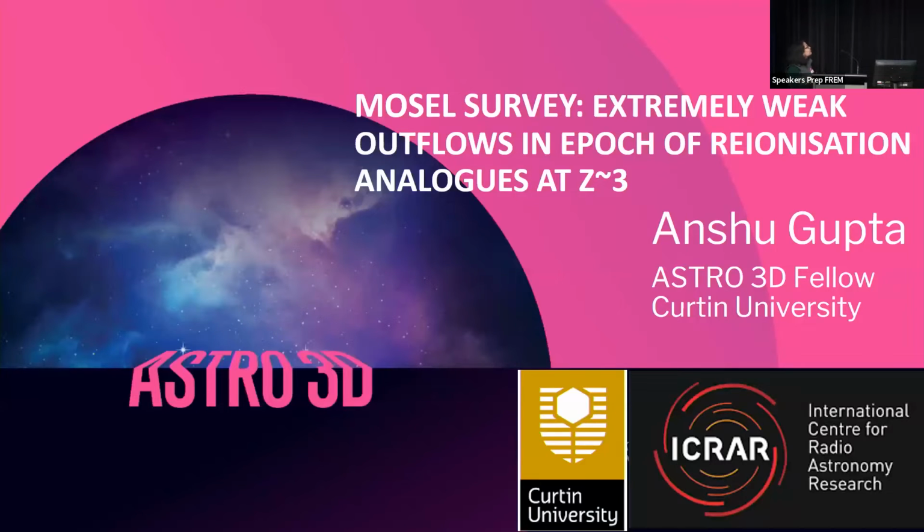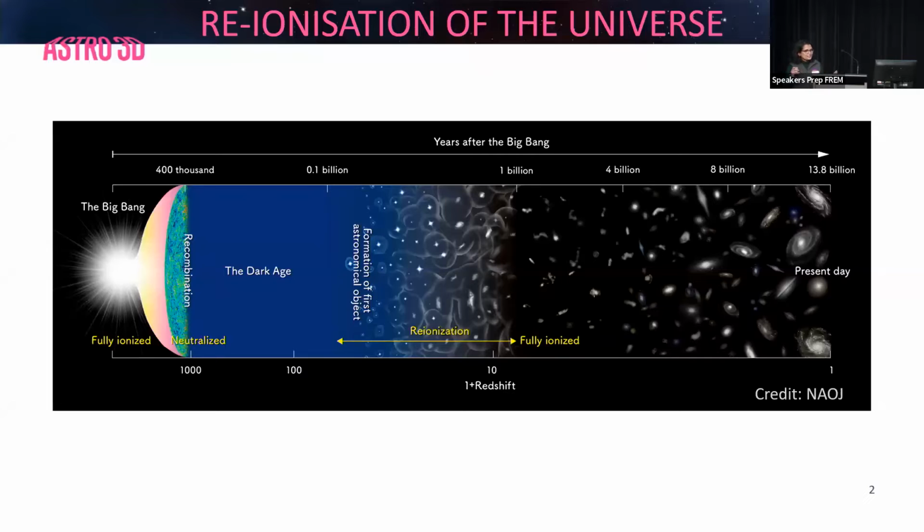Right, let's go. All right, so today's crowd, I won't have to show this picture, but this is the history of our universe. And the epoch that we are really interested in is this epoch of reionization, especially with the JWST coming on in the last 2 years. This is essentially the time at which the universe went from completely neutral to completely ionized or mostly ionized in a span of about 1 billion years.